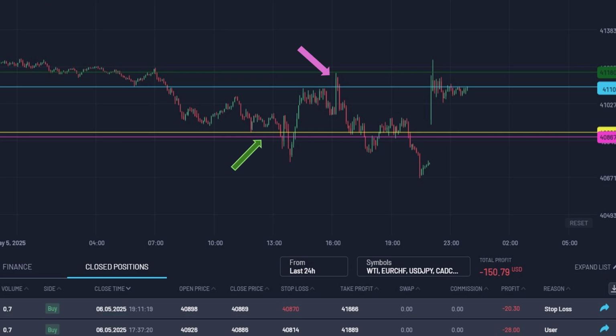But anyway, price ended up coming back down. It almost took me out. And I almost got to break even, because my stop loss was a little bit past. But I ended up exiting this trade manually. I didn't let it hit my break even point where my entry was, and I didn't let it hit my stop loss either.